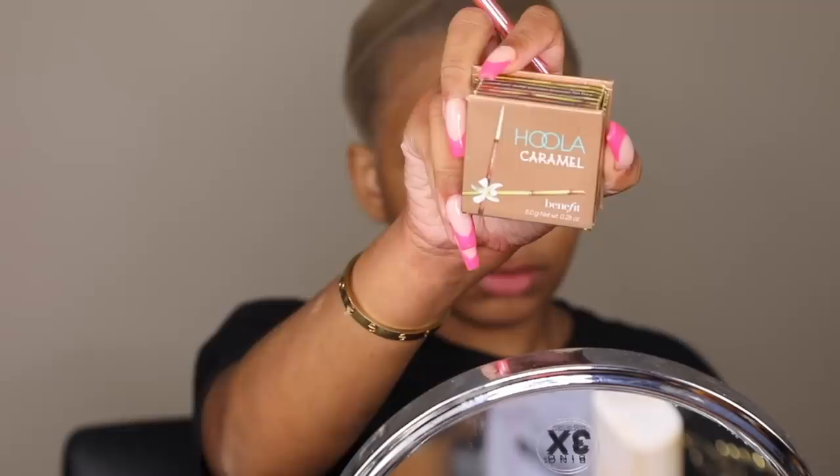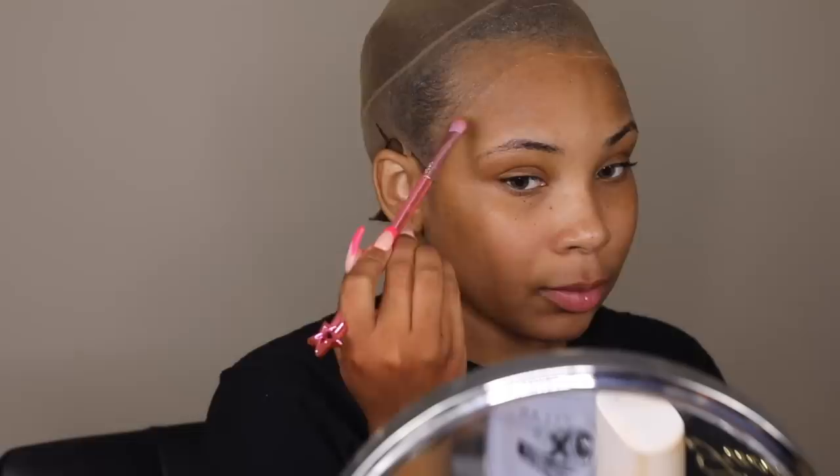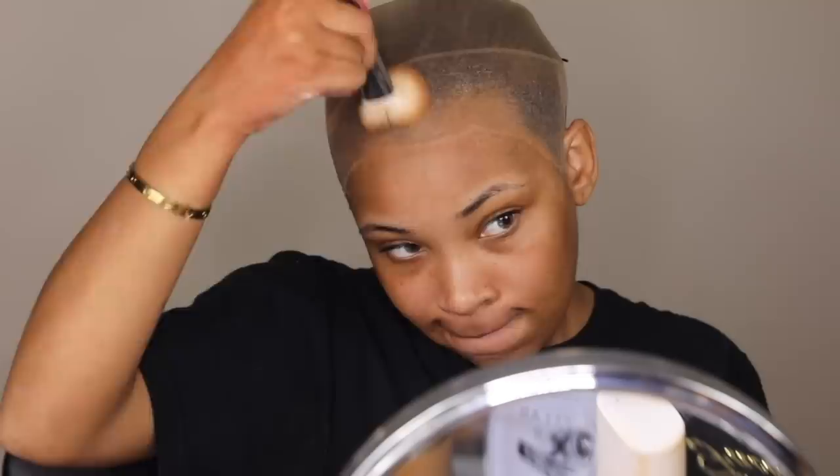Now I'm going to take this Benefit Hoola Bronzer, in the color Caramel, and put this on the edges of that cap. Even though this cap is skin-colored, I still want to use this bronzer because it matches my skin perfectly. It is the exact color of my skin, and I just want to make sure the cap is not any other color when I apply my lace. This is just a step I do to make sure it matches. This is not necessary if your cap matches you completely, but you can do this.